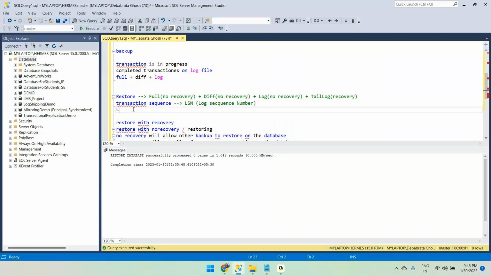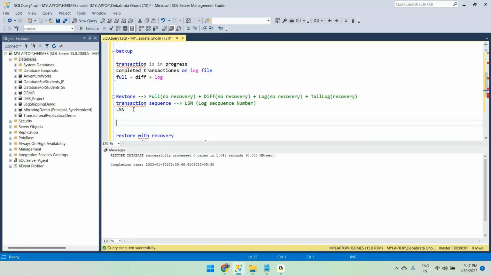Okay, let's say the LSN number is nothing but a sequential number that will keep track of the transactions. Let's say full backup is holding LSN number from 1 to 500, because in the full backup there are a total of 500 transactions.